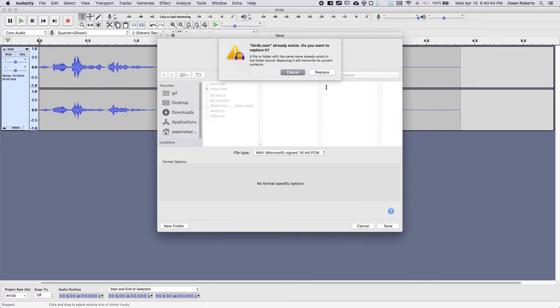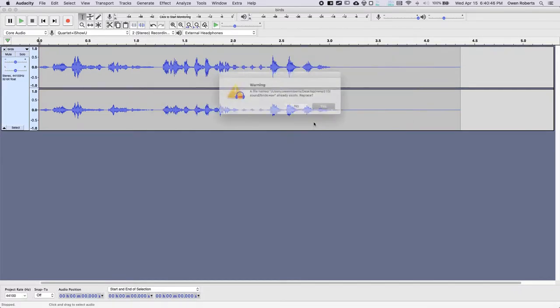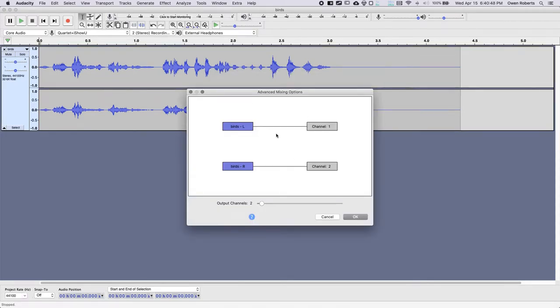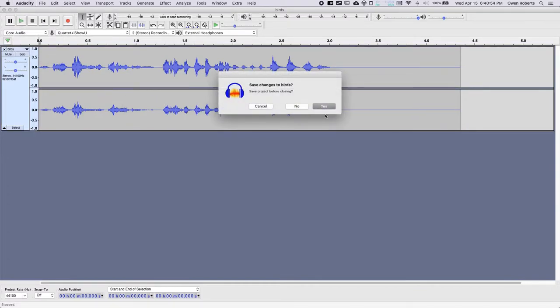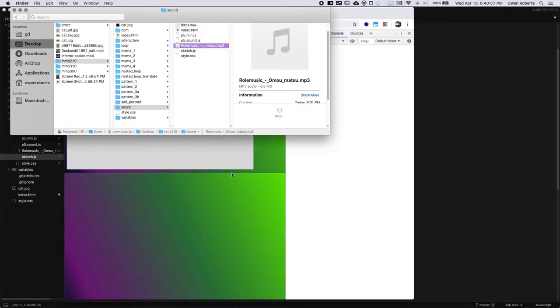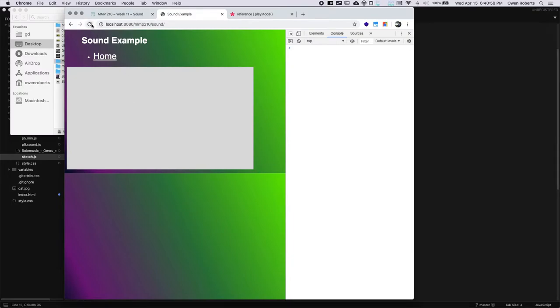Whoops. So I'm just gonna overwrite that sound and take out the beginning. So we have two channels. That looks good. Okay, so just a little Audacity. I'm not expecting you guys to be able to do that, but you could if you're familiar with Audacity. So now we'll be able to hear it a bit better. So you can hear it kind of restarting each time I click. So that works with our birds.